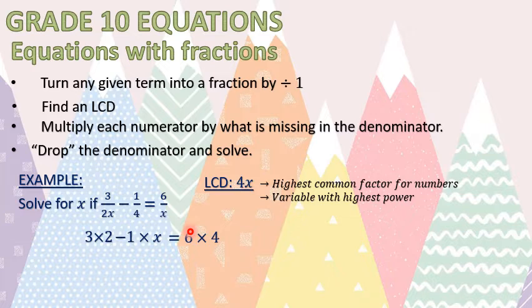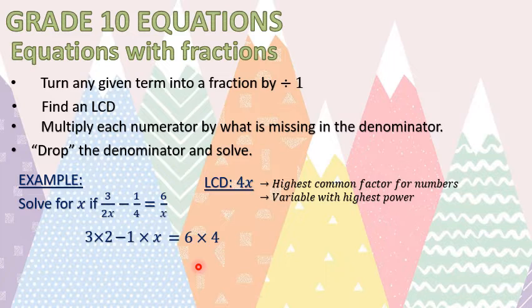Now I'm being very cheeky. I could have written the denominators in this very line, popped each term 3 times 2 over 4x minus 1 times x over 4x equals 6 times 4 over 4x. You could have kept the denominator there, but then in order to get rid of the denominator, you would multiply by that denominator on both sides in order to cancel it out. So I'm just not wasting any time. I'm cutting to the chase and I'm just dropping the denominator from the get-go. I want to warn you though, do not drop a denominator ever when you are asked to simplify.